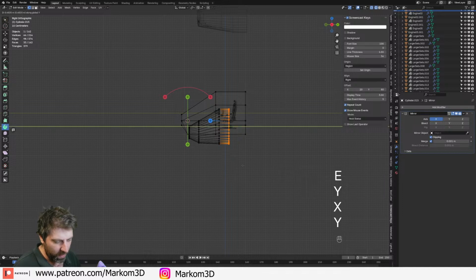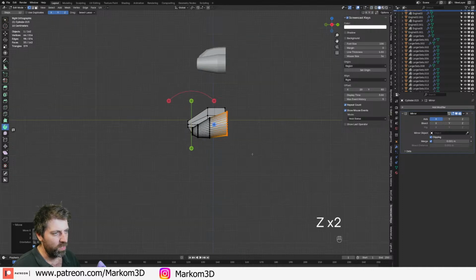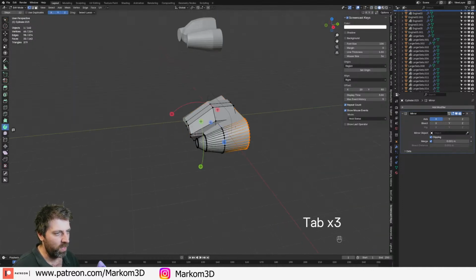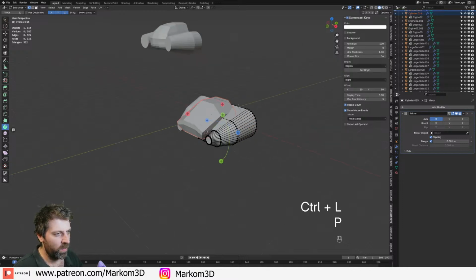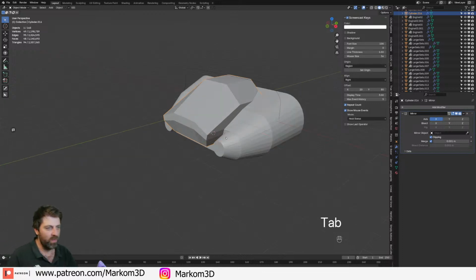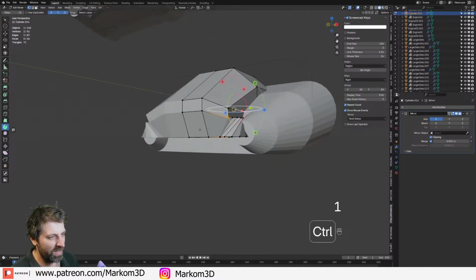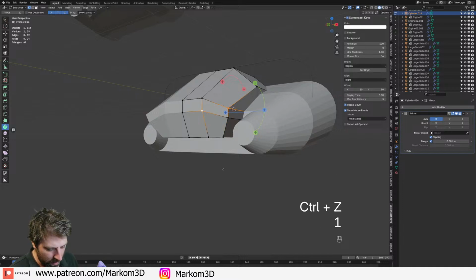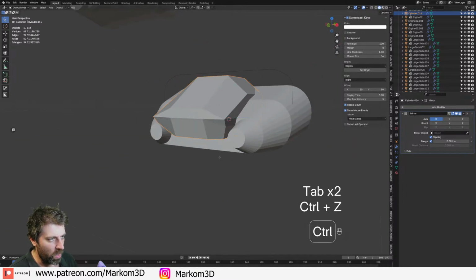So we're just still in that blocking phase of seeing, do the shapes look nice? Because if the shapes don't look nice, then what is the point? Okay, that's not bad there. Control L P, separate by selection. So this is now a separate piece. That's fine. Let's go G G. Ew, what's that? We're going to do a J to go through there. That's a bit better. And then we can bring this back. No, we can't, because that is ugly.